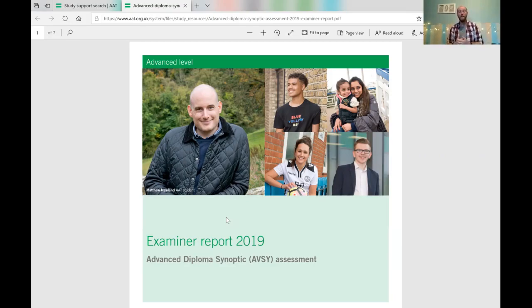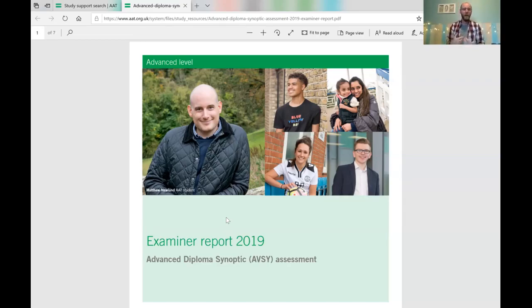Now, I find these to be extremely useful, especially when you're teaching these units to students. It's kind of like having an insider's view of what is actually going on in the exams and how students are performing in them. So when you are teaching students, these are fantastic for being able to say, look, in task 1 or task 2, this is where students are struggling, and here are some tips, techniques and methods to ensure that you're not going to be one of those students who struggle in this area of the exam.